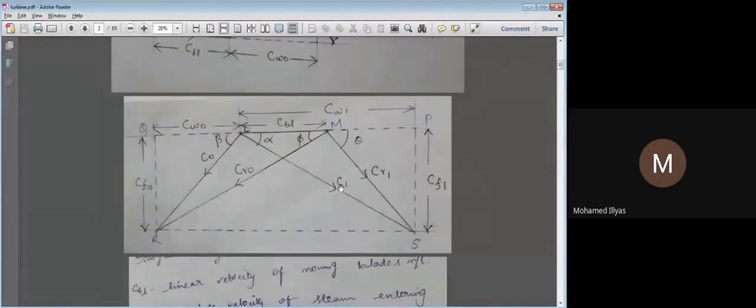If you draw them separately first, you can understand easily. CPL with C1 and CR1, complete this first. Then CW1 and CF1. This part is the complete inlet velocity triangle. Then coming to the outlet, on the same CPL, CO and CRO form the outlet velocity triangle, and its extension is CWO and CFO. If you draw it this way, it will be easy to complete. Inlet part: CPL, CR1, C1, with components CW1 and CF1. Now the outlet velocity triangle: the same CPL, with CO, CRO, CWO and CFO.